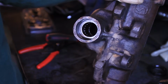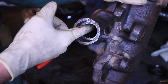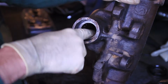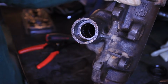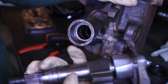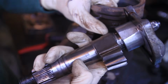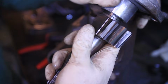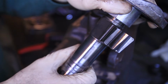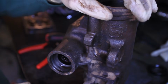While we're at this point in the rebuild, we've got the seal taken out. We're going to go ahead and check this bearing, which rolls really nice. It doesn't feel like any problems are going to arise out of it. That bearing actually rides right here on the output shaft, and as you can see, there's no evidence of the bearing seizing up or any wear on the output shaft, so we're not going to knock it out and put a new one in.